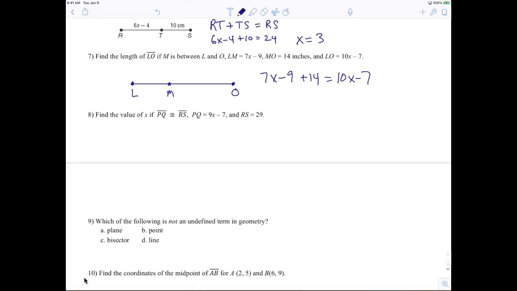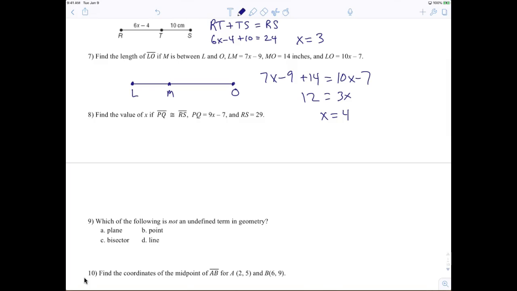Everybody happy with that? All right, so now let's see if we can do the mental math. So 3x is equal to what? So x is equal to what? 4. X is equal to 4. Now, if you put x equals 4, then you're probably going to be what?